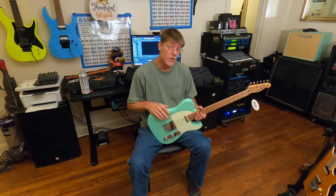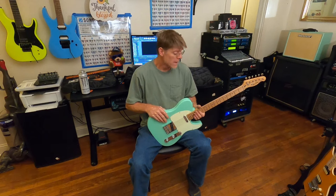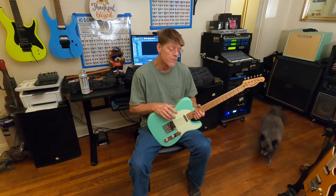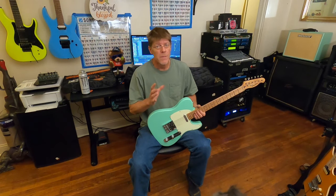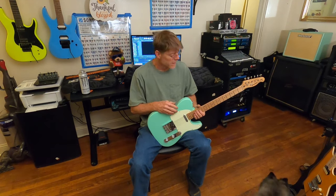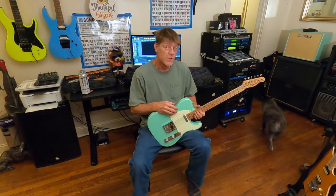It actually has a really nice sound as well. I'm not much of a Tele player. It's not my style of music. But I tried the best I could to show off what the guitar was capable of doing. It's definitely a nice guitar.